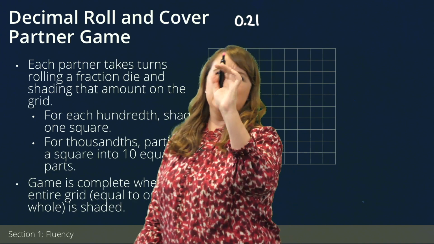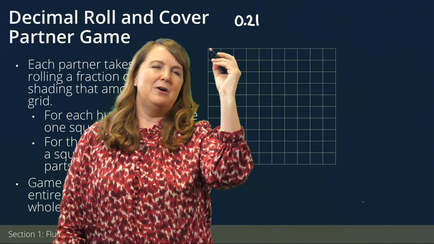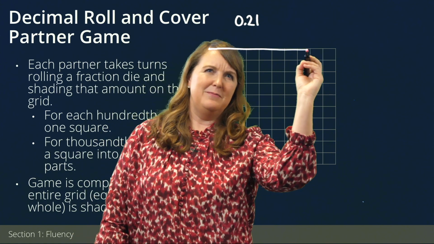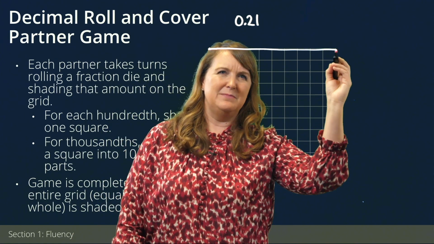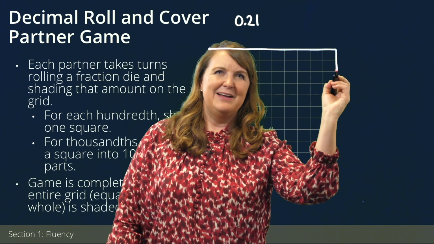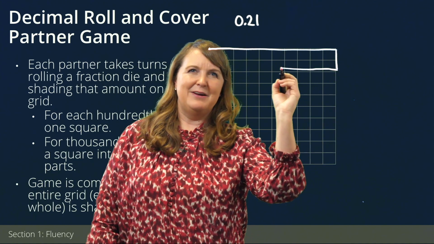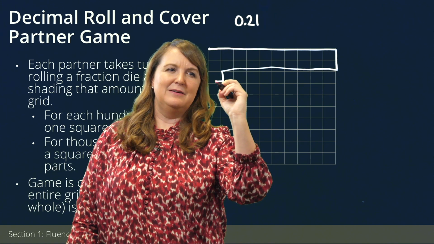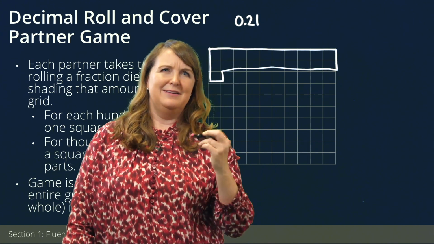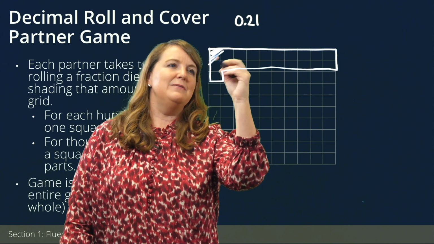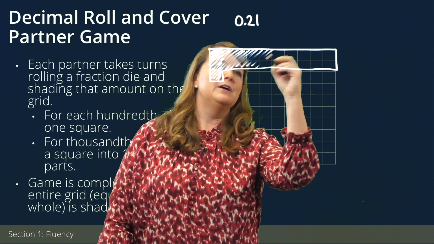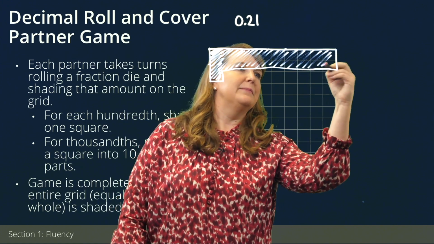So then on my grid here, I am coloring kind of freehand, so we'll see how well I do here. Oh my gosh, Sarah, you're doing a pretty good job today. Good work. Well, I should have said, I gave myself a prop too early, didn't I? All right, well, that's pretty good. Yeah, we'll go with that. Then I would shade this as 21 hundredths, right? I'll go ahead and shade that in there like that, okay?